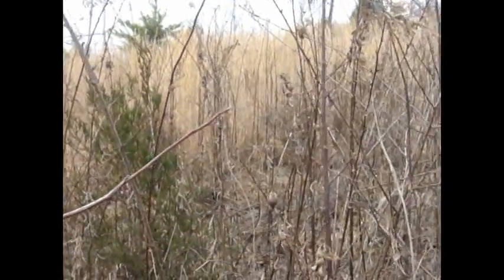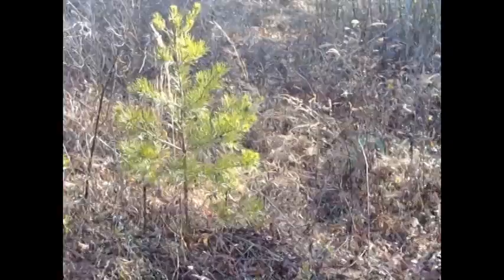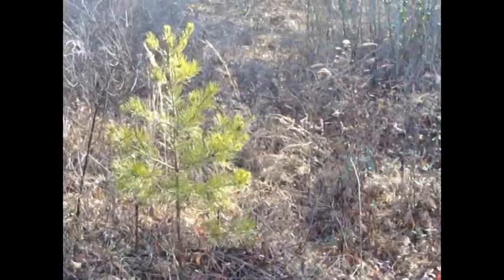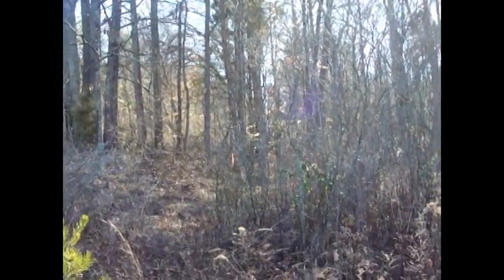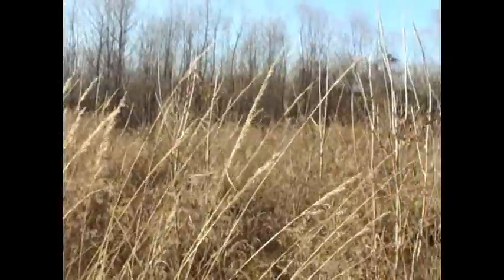Good-looking habitat like this — the rough stuff — you find it a lot on power line right-of-ways. Biologists call this kind of land early successional. Succession is a process, an aging process, by which a field changes to a forest — from grasses and weeds to small trees like Virginia pine, and then gradually to big trees. Early succession means early in that aging process, as a field grows up into a forest. That early stage is when it's best for quail and rabbits. A biologist would look at this and call it early successional habitat — that in-between growth that's not field anymore and not woods.